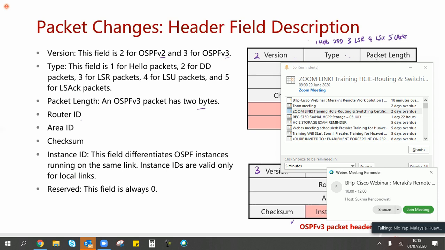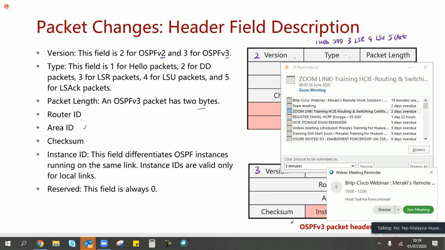But in OSPFv3, it's not this story. There is no such thing as auto discovery for you. In OSPFv3, you have to do it manually yourself. Let's say you did not do it manually, your OSPF cannot form. So that will be the tricky thing. The router ID in OSPFv3, you have to configure manually by yourself. Okay, that is the thing you need to be aware of.